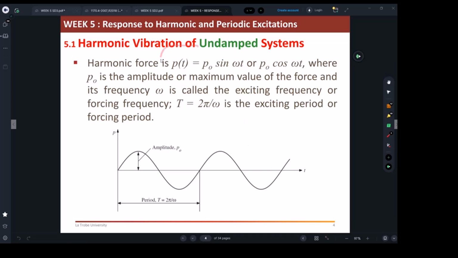So the force equation now, because we know harmonic motion, looks something like this. Whether you start with a sine curve or cosine curve, it doesn't matter because we're just worried about the response over time. So the forcing equation can be either this or this. Now P0 is the amplitude. Remember here, we're not talking about free vibration. Don't get confused. Here we're talking about the input into the structure, the vibration we are imposing on the structure or shaking the building with, right?